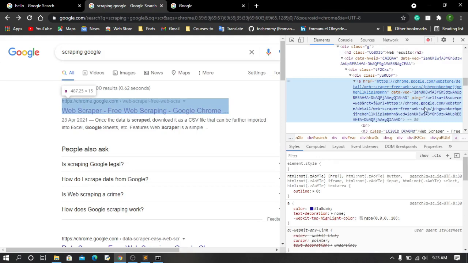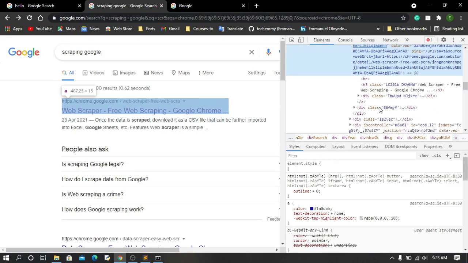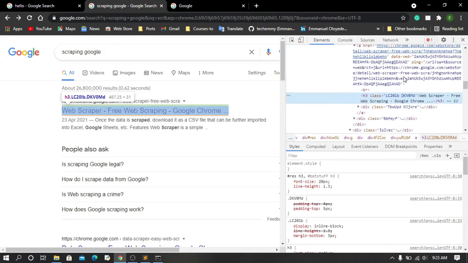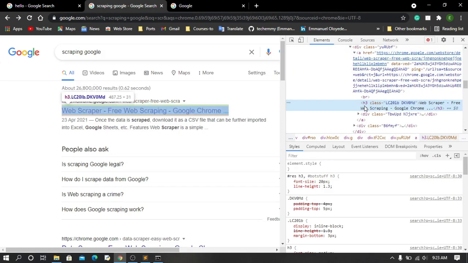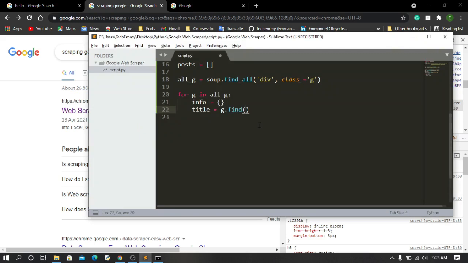Since we have only one h3 here, as you can see in this G, we're going to say G dot find just this h3, and with this class, so we're going to copy the class and come here. So G dot find, h3, and then class equals this. That will be our title. Then we say info title equals title.